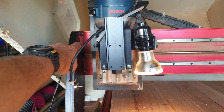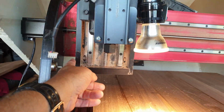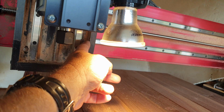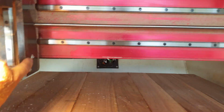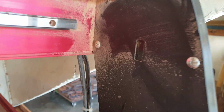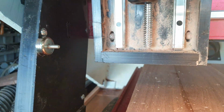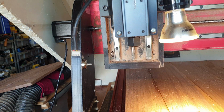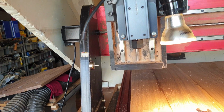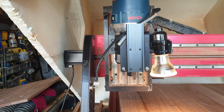There must be a limit, soft limit switch or something up in here. This little thing that I put in right here. I'm not sure what it is, but there's a little limit right there. But there doesn't seem to be one on this side. And there's nothing in that pocket, that I can tell, because this one fills that. So I don't know if that's just a soft limit for one of the processes. I didn't even know it was in there until I took it apart and started looking at it. So anyway, let me get this cable run back in here and get this thing back up and running.